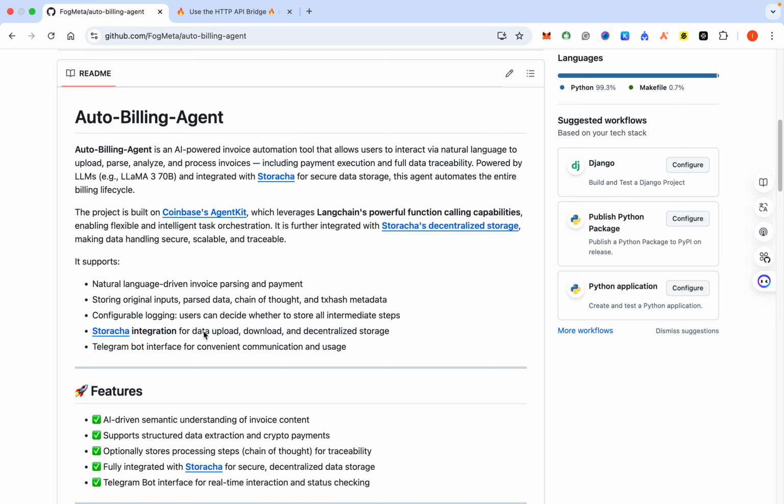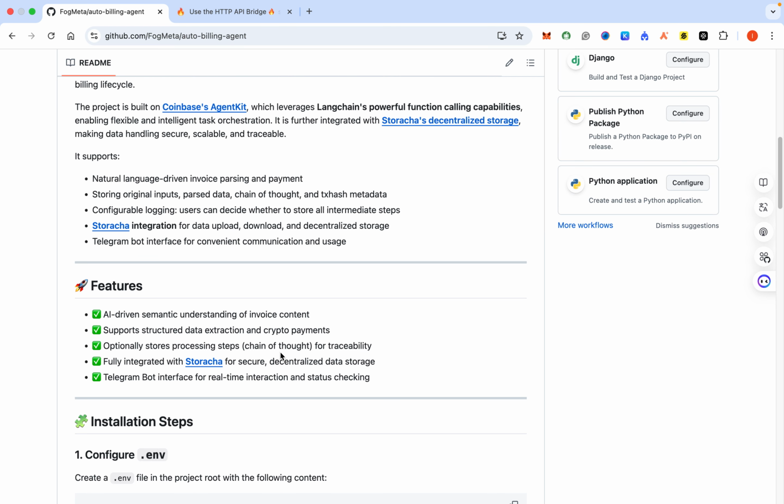If you want to use the storage feature, you can configure it in the config file to decide whether to store all the intermediate steps. Storage integration for data upload, download, and decentralized storage. The final feature we have is a Telegram bot interface for communication and usage.